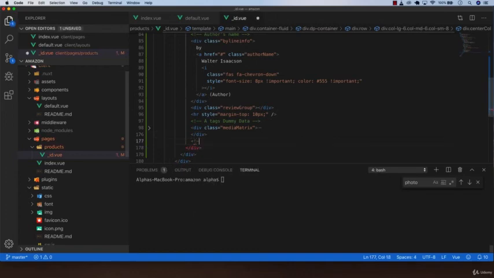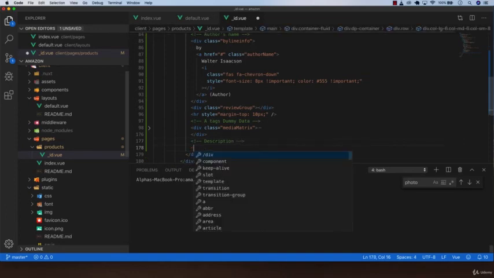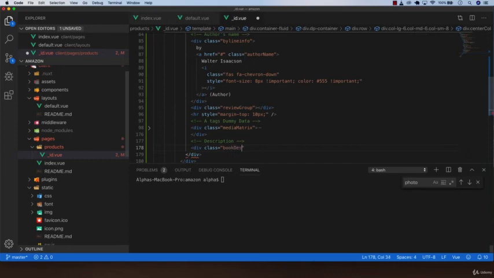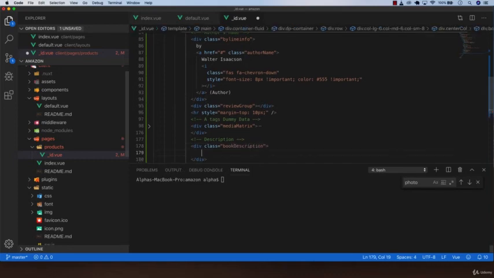So add a note again, description, which will be div class book-description, and here div class book-description-inner, and then this will be our book description, but we're just gonna put "This book is awesome".